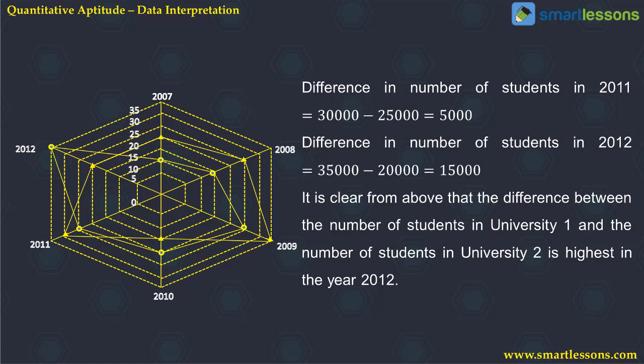So that's all about this data interpretation. We have completely discussed different forms of representations like data table, bar chart, pie chart, line graph, radar graph or mixed graph. We have seen how the questions are asked based on these different representations, and also learned how to use that information in order to answer the questions. Maximum times they are asking questions to calculate average, percentage, ratios and so on. These are the mathematical techniques which you need to remember very carefully and be very fast while solving the questions.